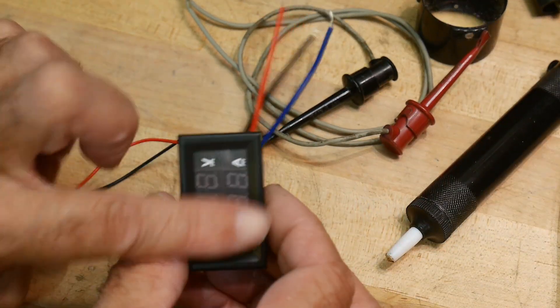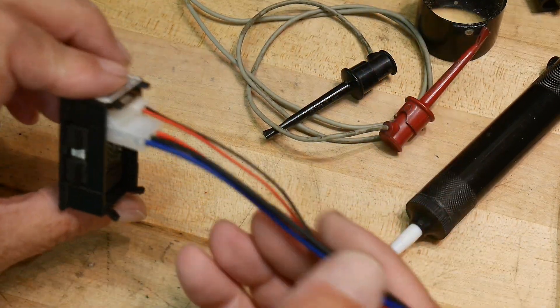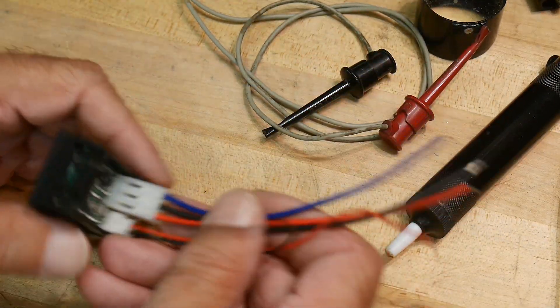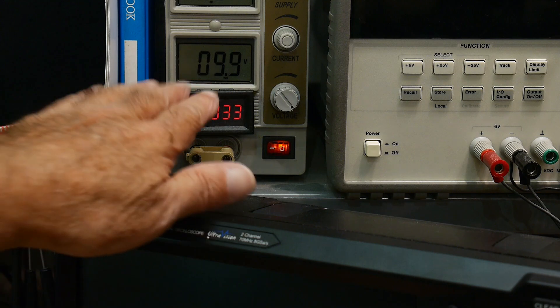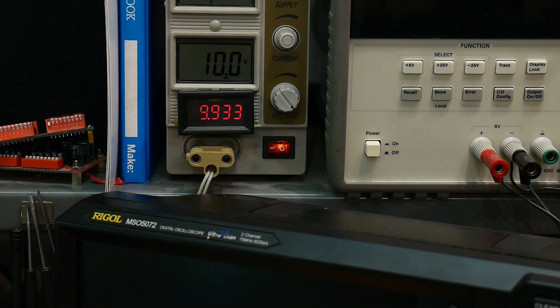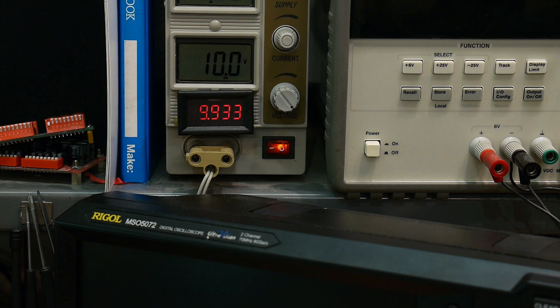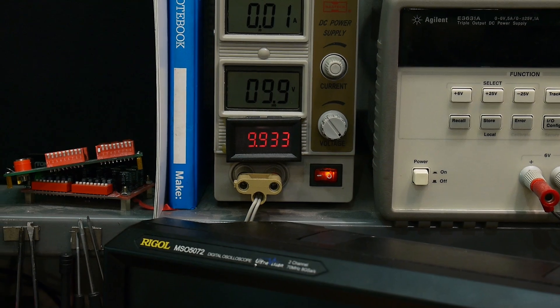Alright, I got one of these panel meters and I wanted to talk about them because it might not be obvious to some people how to hook these things up. I use them on all sorts of things. I've got one over here just glued onto the front of my power supply. There's no room to put it on the inside so I just hot melted it onto the outside and it gives me a nice accurate voltage reading with a cheap power supply.